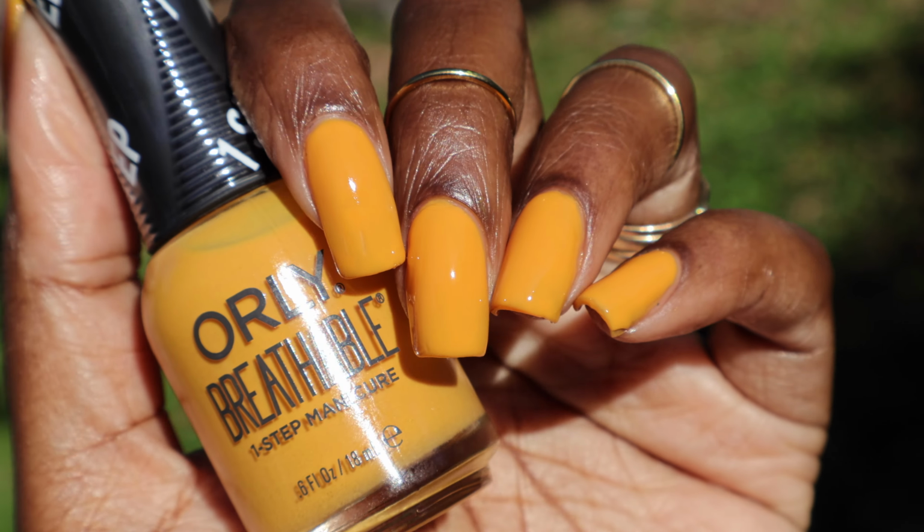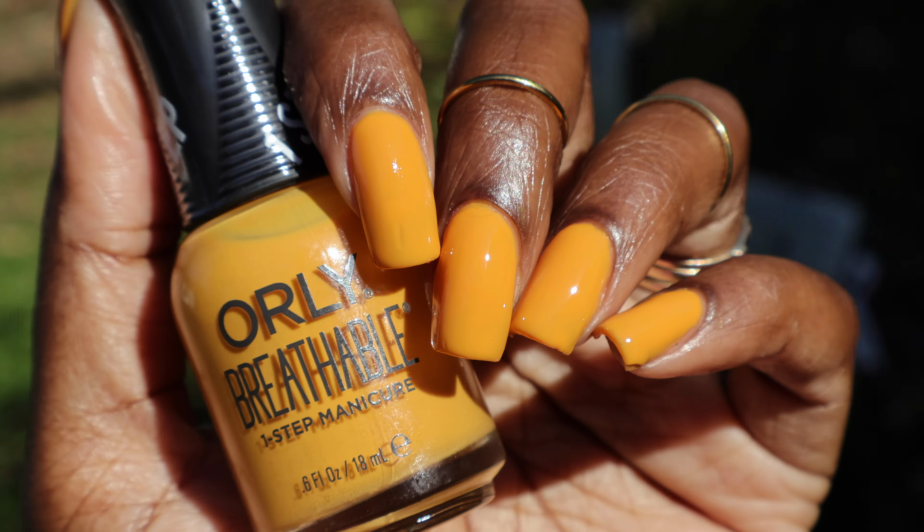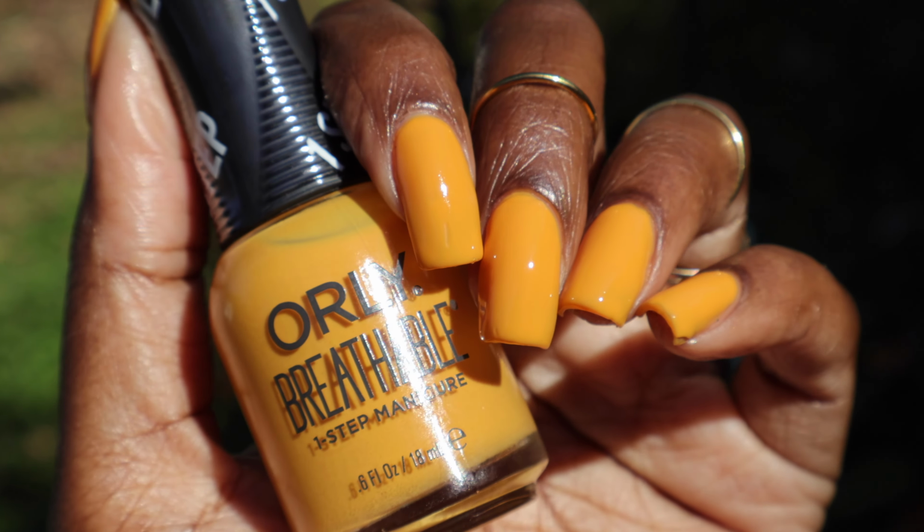Polish does dry down a little bit flat, so you will really want a top coat for a glossy finish. Fairly easy removal, and I had no issues with staining.